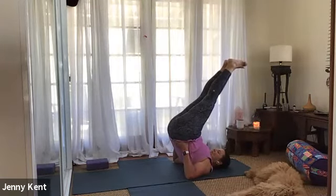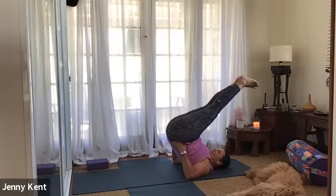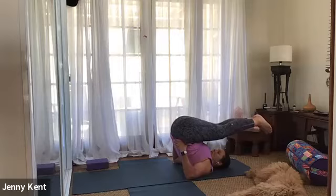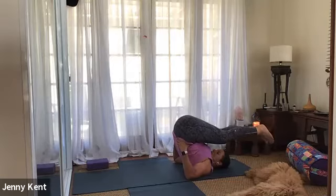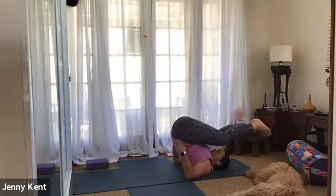If you've got your legs up the wall, you might like to take them out wide. If you're doing a supported shoulder stand, you might like to drop your feet over the head towards the floor behind your head into plow pose. If you have your feet up the wall, you might like to bring the soles of your feet together and knees out like a butterfly.